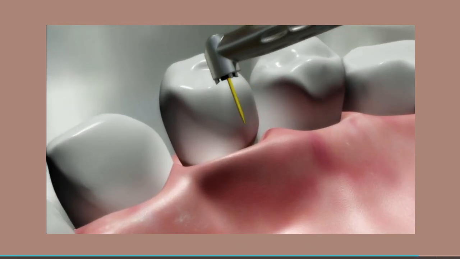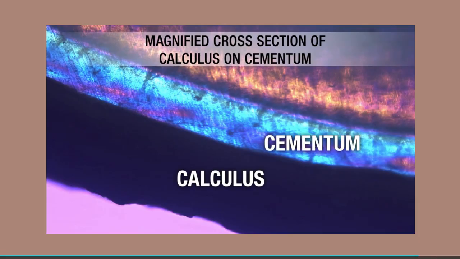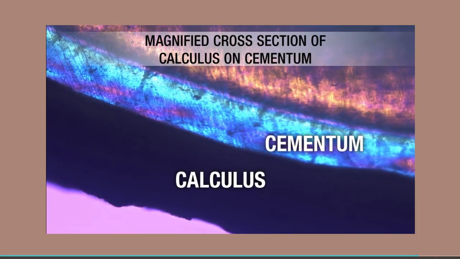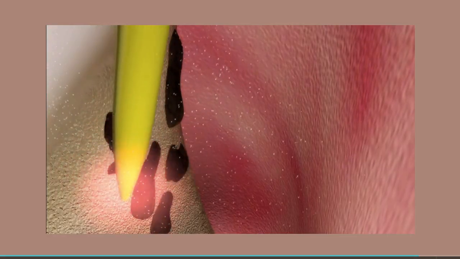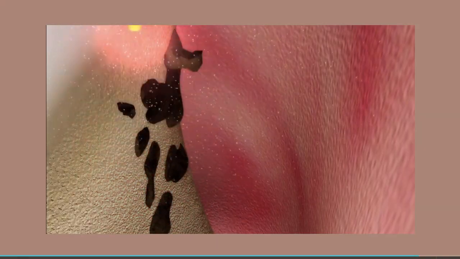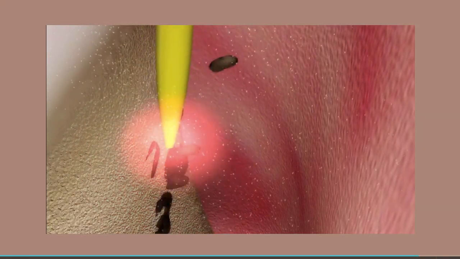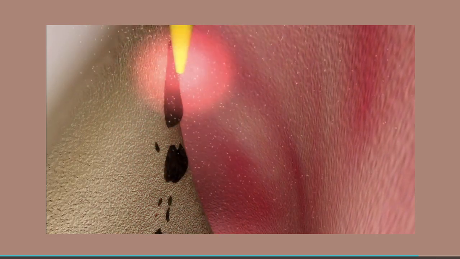Next, we insert a specialized erbium YAG handpiece tip with water spray into the pocket to remove calculus at subablative laser energy. The special tip utilizes photon-induced photoacoustic streaming, or PIPS, to remove the calculus and disrupt the destructive biofilm on the root surface. With the laser firing, the tip is lowered along the root surface towards the bottom of the pocket until you feel a piece of calculus on the root surface. The erbium YAG laser energy allows you to just tap it off.